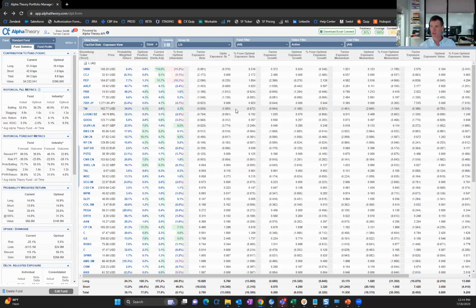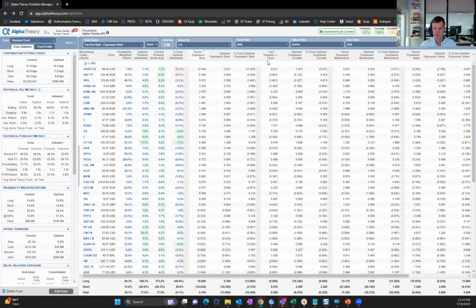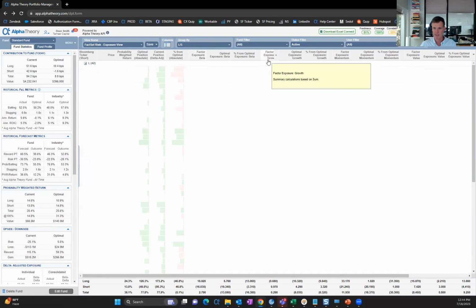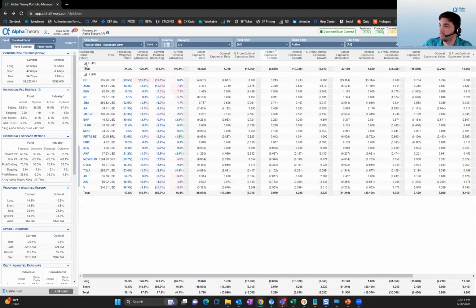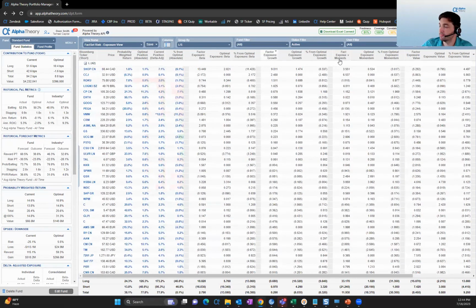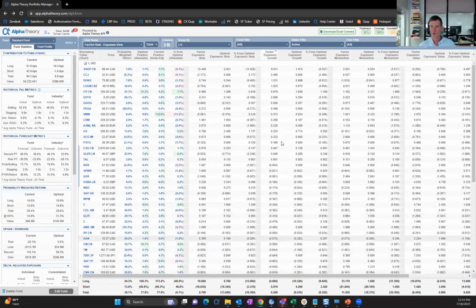I'd say you don't start with attribution, because attribution is going to be a short period of time. It's going to be retrospective. This is to look at the exposures, which is the first column of each one. So you could point to the exposures. There's exposure of beta, there's exposure of growth, there's exposure of momentum. That is the portfolio's exposure to these factors.